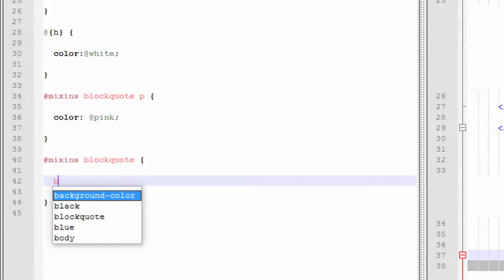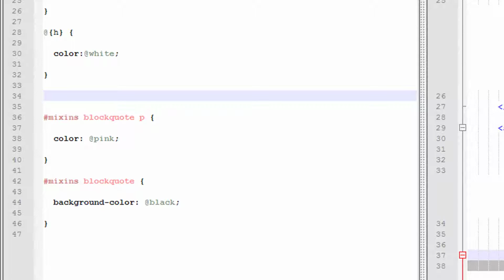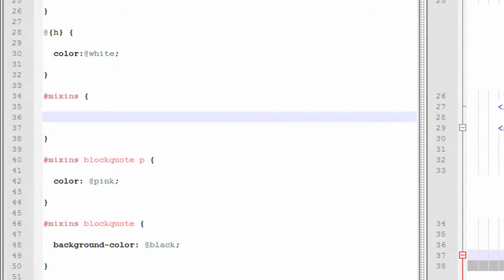And let's change the background color to black. Okay, and then how about that whole section mix-ins? So create a rule for that. Make everything in there bold.